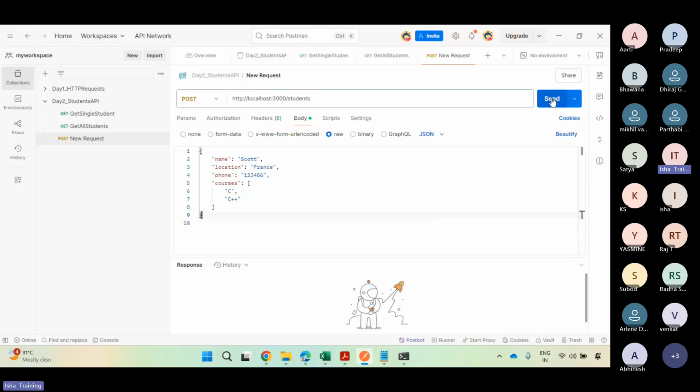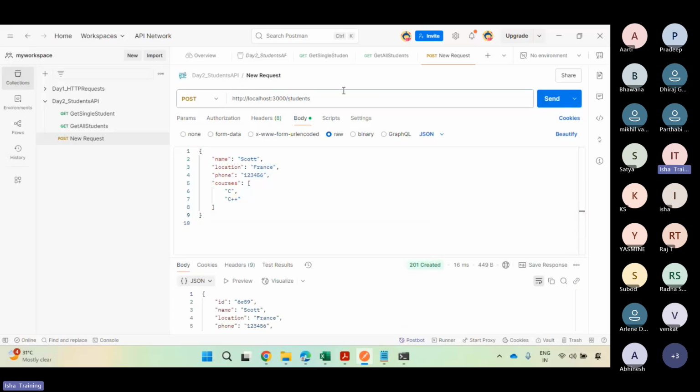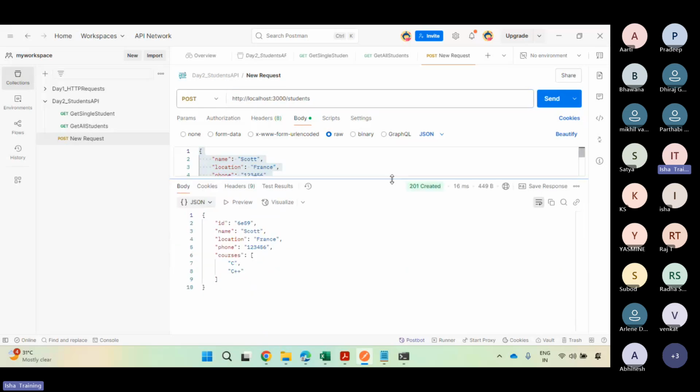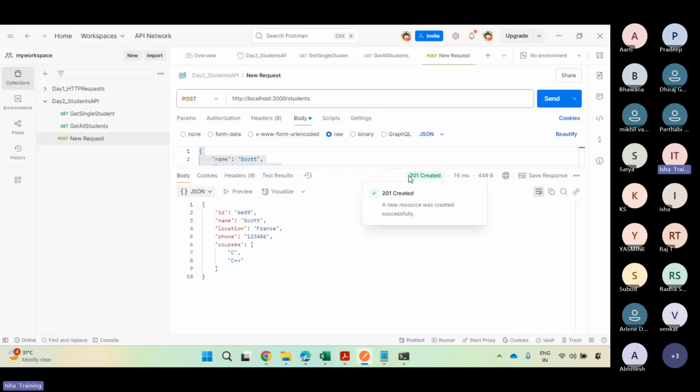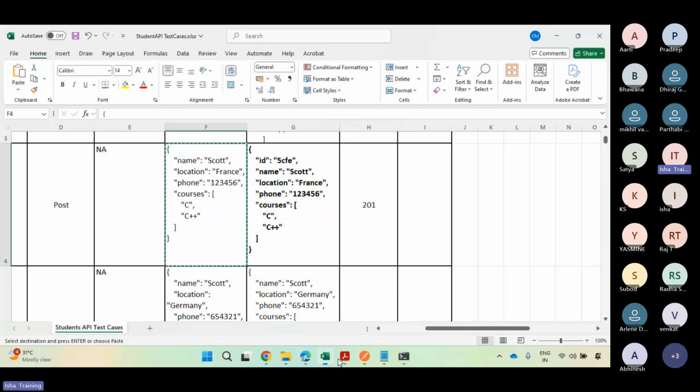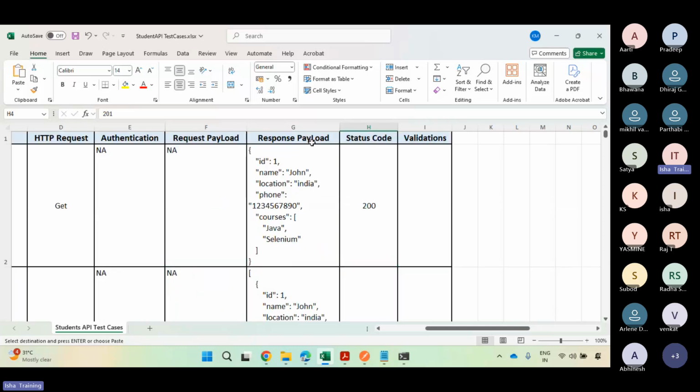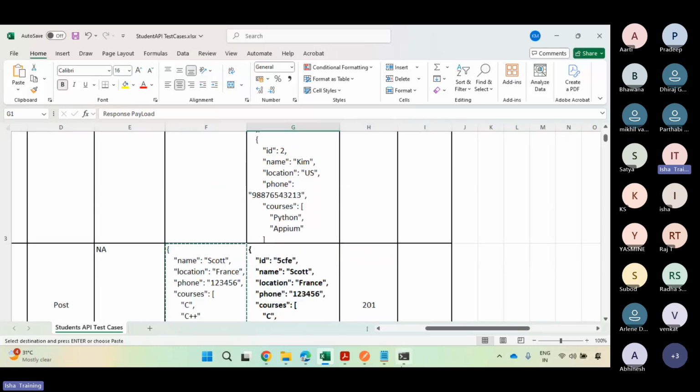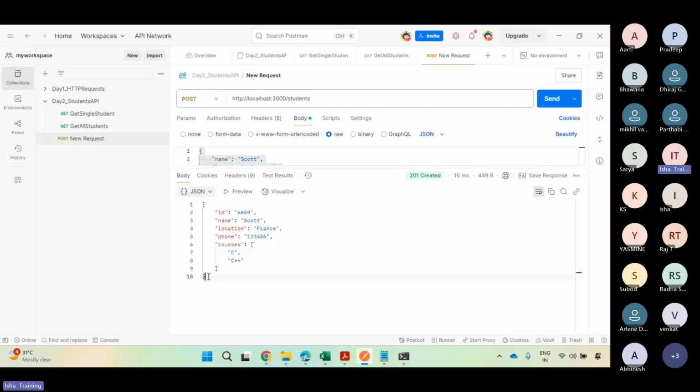Now click on send. Right. So it will be automatically saved these changes. So directly click on send. So once you click on send, what is the status code here? Observe here 201, which is a status code, right? Is it what the expected status code? Yes. So along with this status code, it will also have response payload, right? See, observe here, this is what a response payload, right?